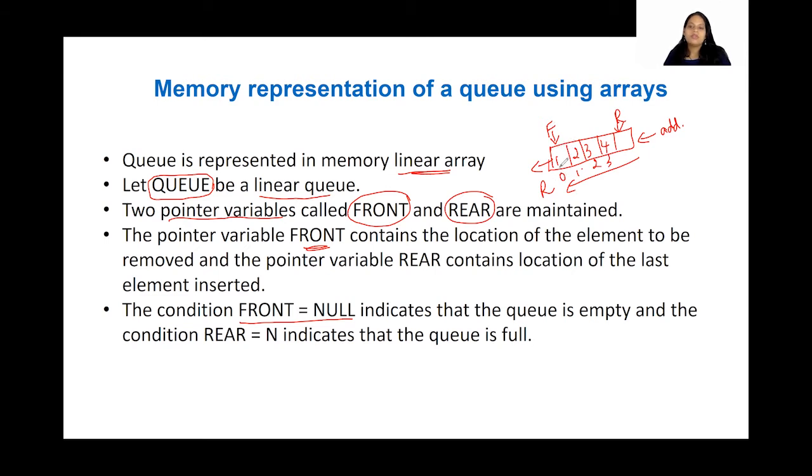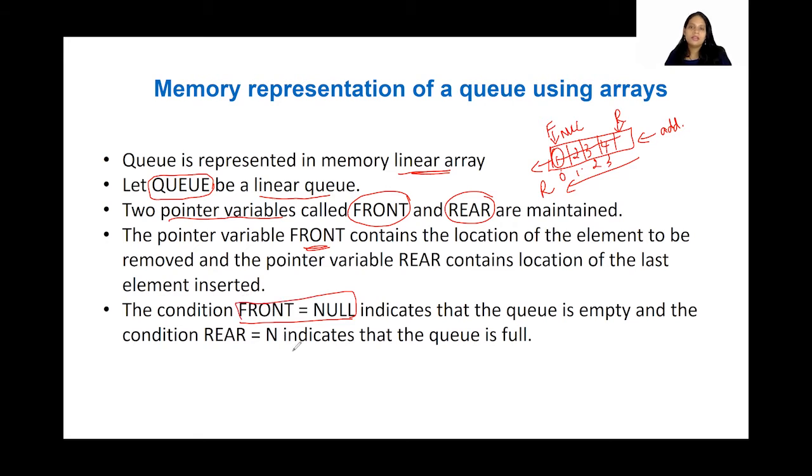If the value of this particular thing is null, then what does that mean? There are no more items at all. If the front itself is empty, if you're standing in a queue and there is nobody in the queue, which means that the queue is empty, isn't it? The same thing is applicable here. If the first value of the queue itself is empty, it means that the entire queue is empty. This indicates that the queue is empty, so this is the condition for Q is equal to empty.